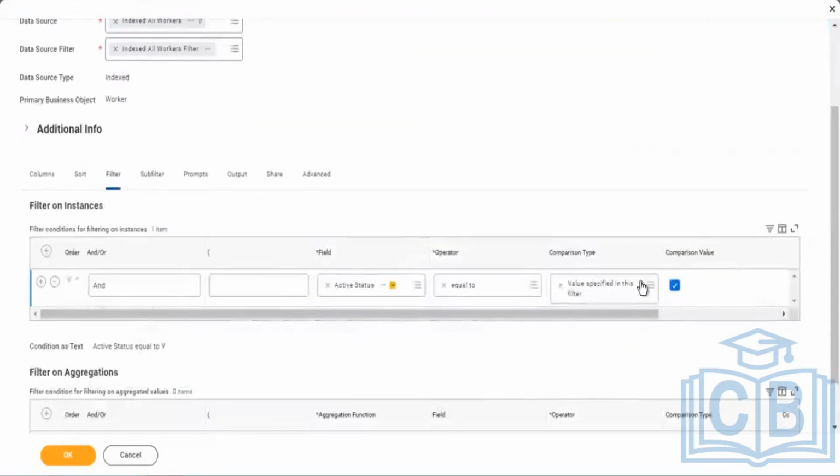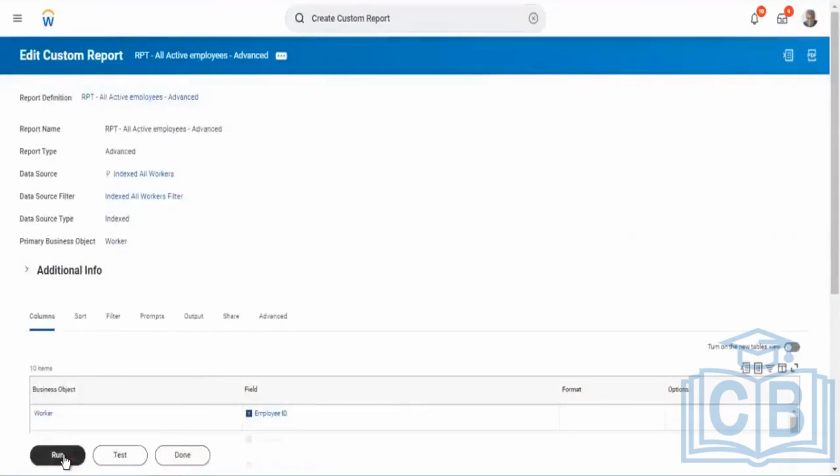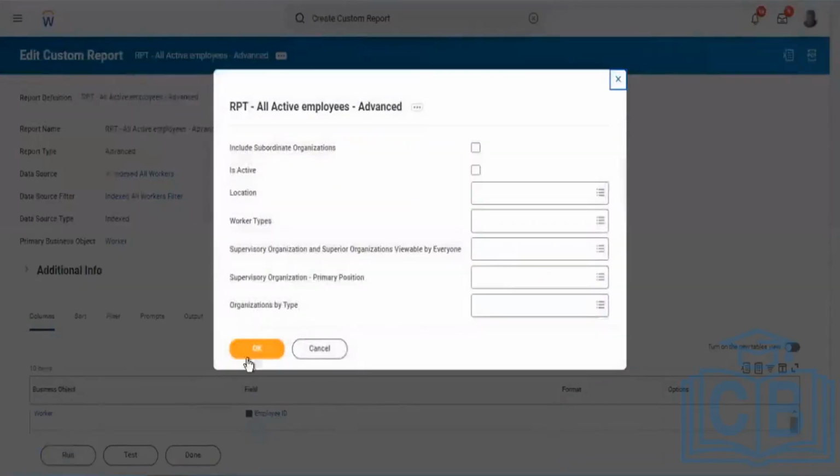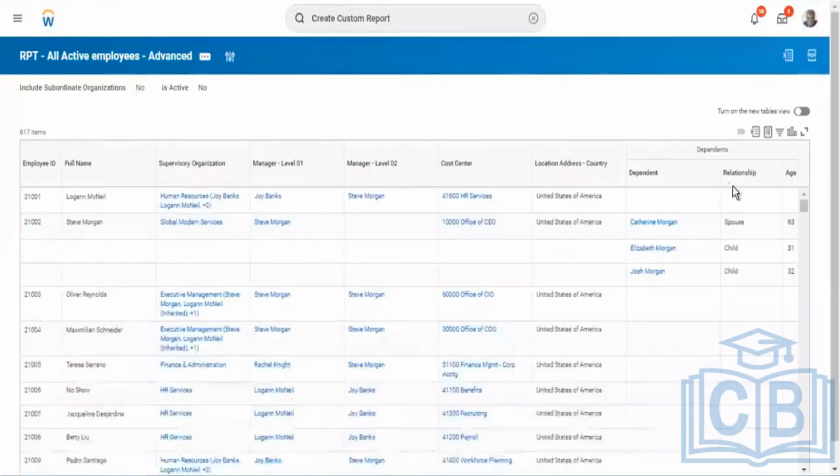I have a question: once you've run the report, if you right-click on relationship, can you filter there, or do you have to do it at the subfilter level? On the report output, you can't, because this is output.